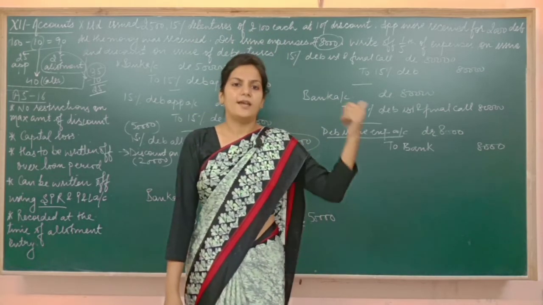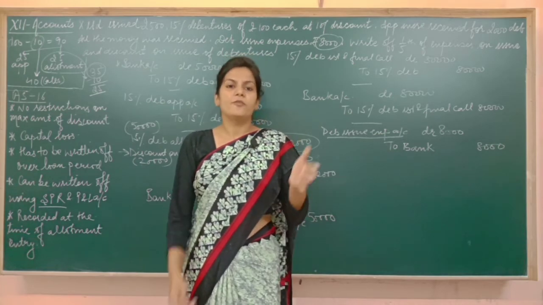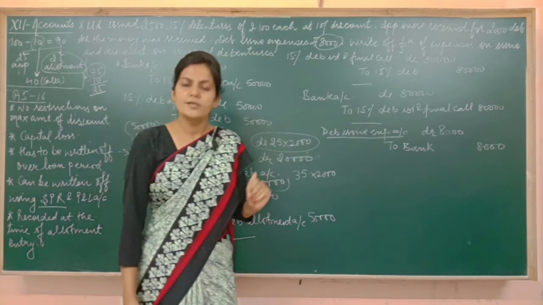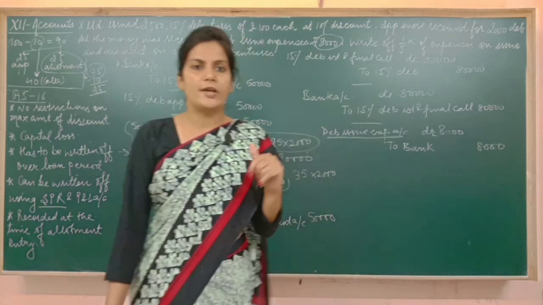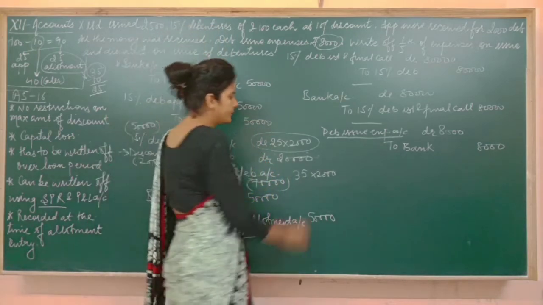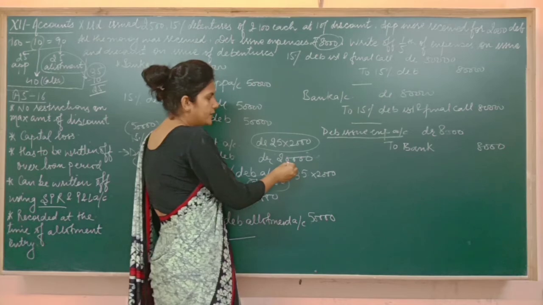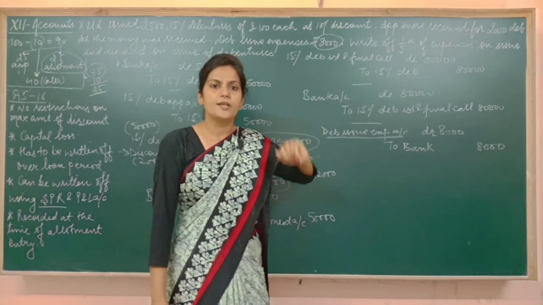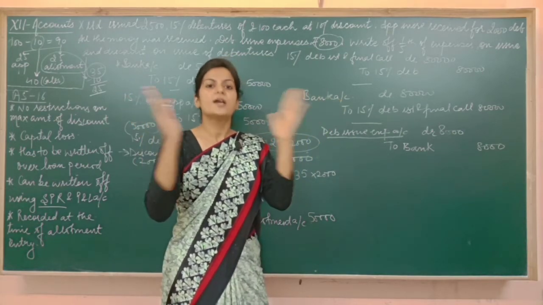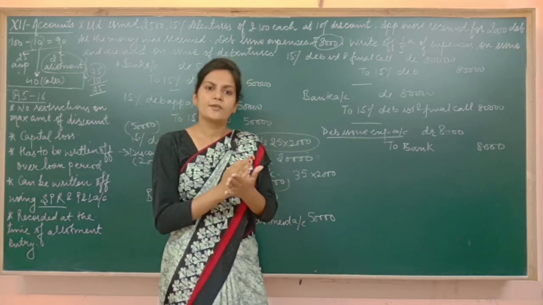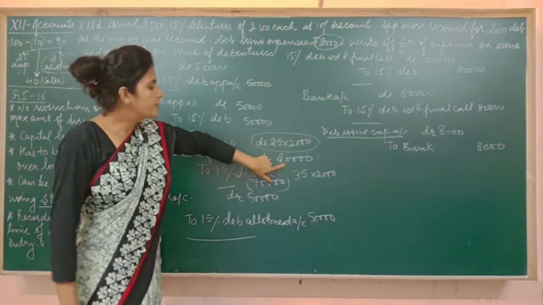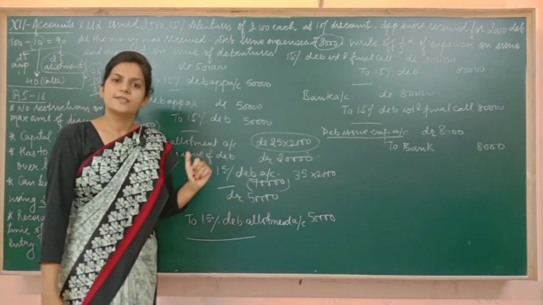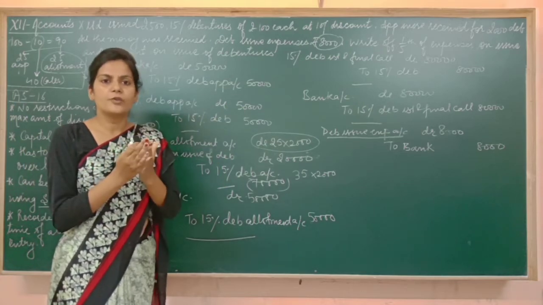It means that the lifetime of debentures are of 5 years, and we are going to write off these two capital losses in 5 equal installments. So obviously in this financial year we are going to write off 1/5. So 1/5 would be 20,000 of 1/5 कीजिए, it is 4,000, and 1/5 of 8,000 is 1,600. So it means 4,000 plus 1,600, total 5,600 we are going to write off. I repeat how. 1/5 of 20,000, that is 4,000. 1/5 of this amount, that is 1600. So total 5600 we are going to write off.